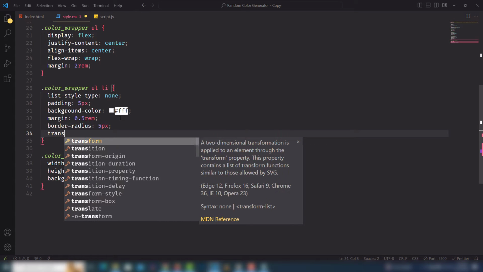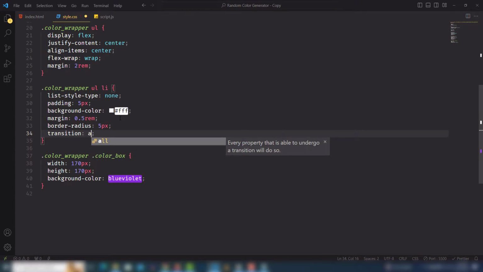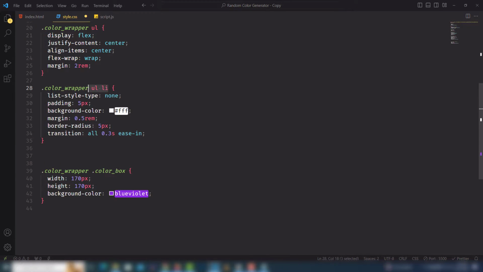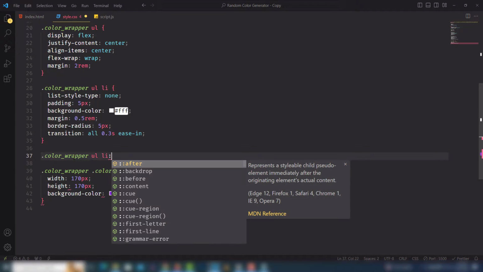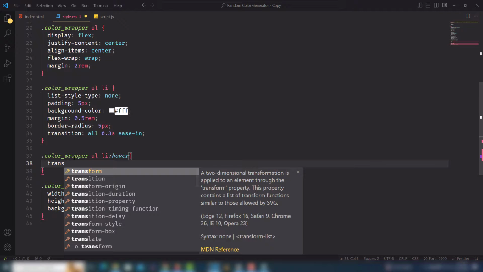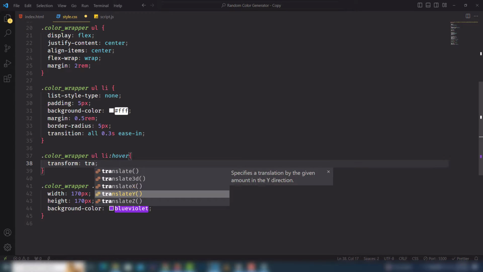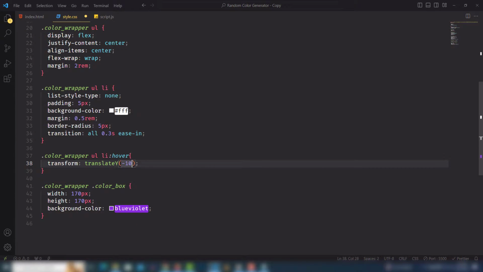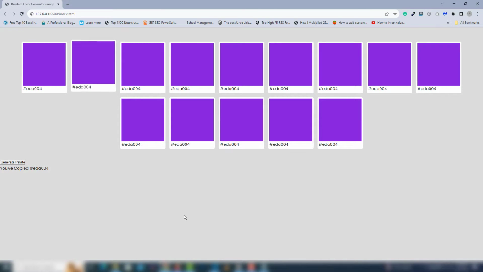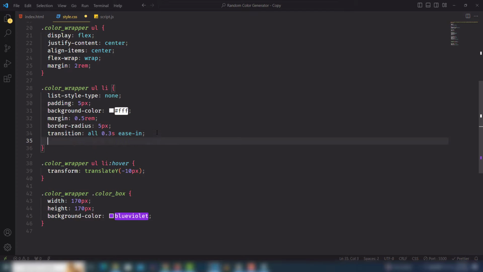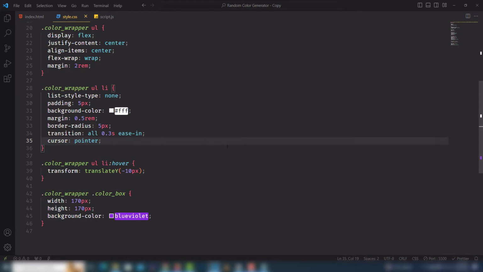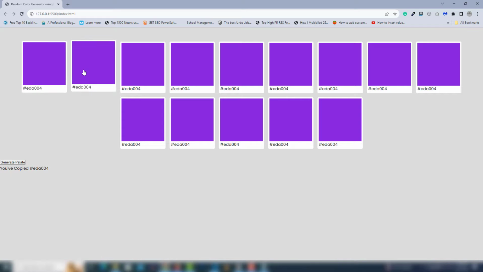Also I will use transition all 0.3s, and after that I need to select that and use the hover effect. When I hover the mouse, transform translateY -10 pixel. So as you can see, and also I will use cursor pointer as well on there. Right, cool.